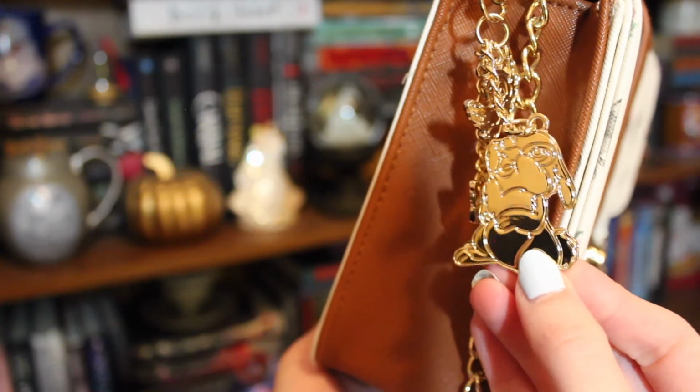And once again, it doesn't just stop there with the coolness of this bag, but there's also a little keychain on the side that has Thumper on it and also a bird and a butterfly charm. So this is just such a stunning bag, and once again, I haven't used it yet, but as soon as the springtime rolls around, because this just screams spring bag to me, I am totally going to be using this. So now I have a spring bag, and the Nightmare Before Christmas is 110% a fall winter bag. This is spring and summer, so I'm totally set for the next year as far as my purses go. So yeah, that is all for this haul.